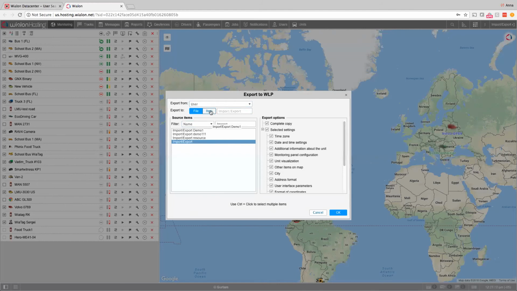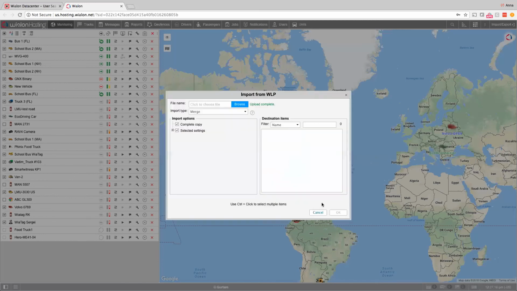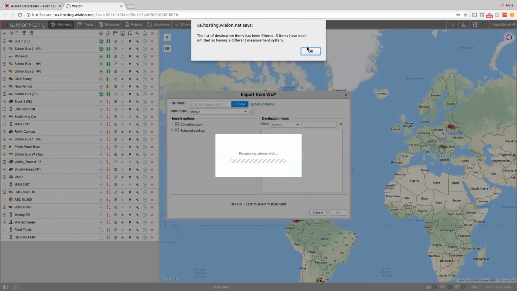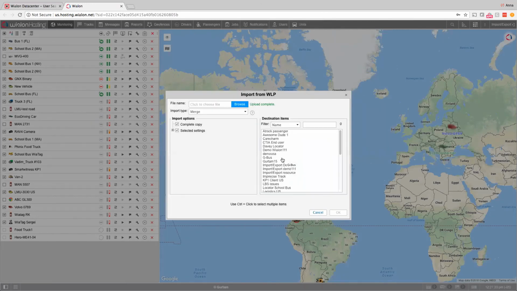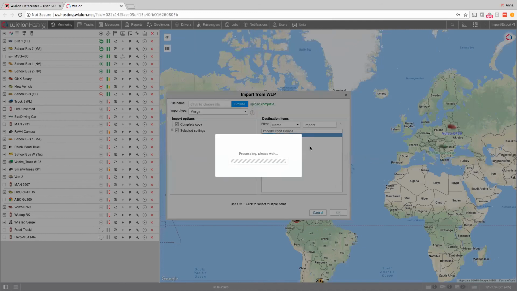Now we switch to item because we want to copy it to another user, and we click next. As usual, some users get filtered because they have a different measurement system. And now we can search for our specific user. Select it, click OK.